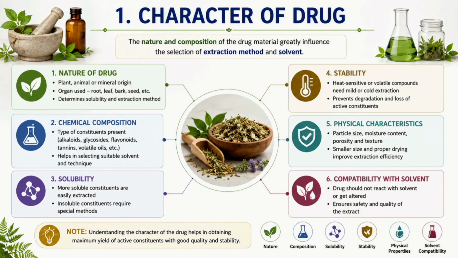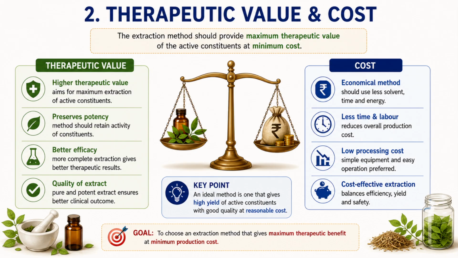Okay, therapeutic value and the cost, so that is the next factor. For a drug with a high therapeutic importance, maximum and controlled extraction may be required here. For costly drugs, we should minimize the loss of the valuable constituents. For inexpensive materials, a simple economical process may be sufficient here. Imagine extracting a very expensive active constituent. Even a small loss can have a financial importance, no? So therefore extraction is not only a scientific decision, it is also an economical decision.